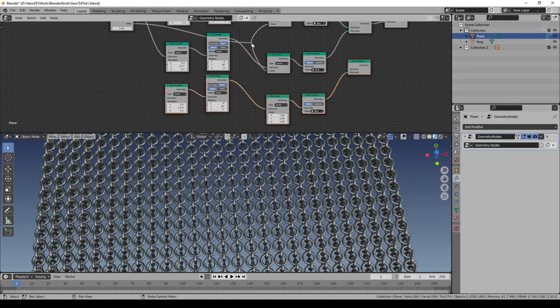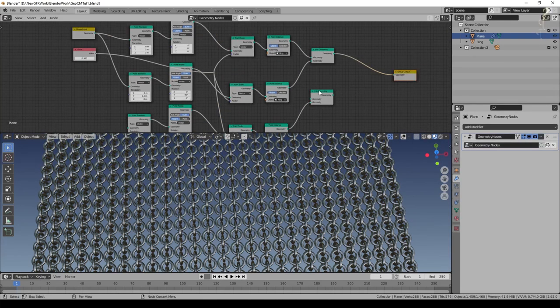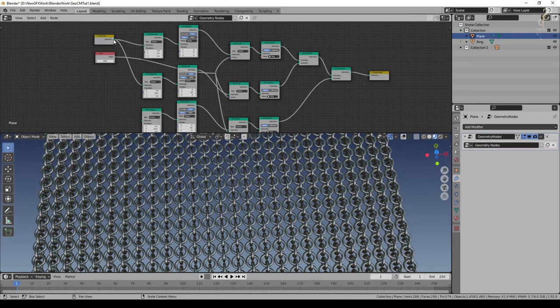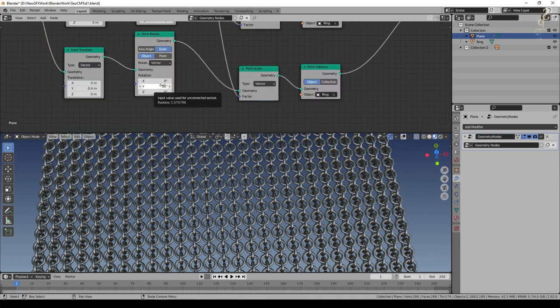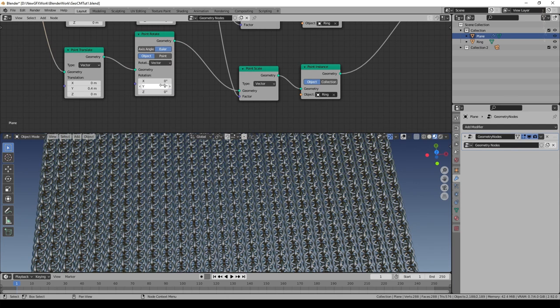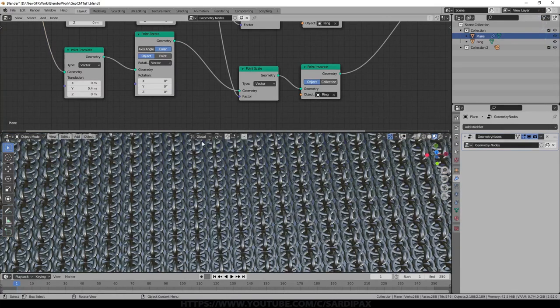So we don't forget, let's connect in the scale here. We'll put that join geometry node there, take all of that into there and that out to there, and obviously join in our geometry input there. Now again, at the moment, it's exactly the same settings as the last one. So I'm going to set Y back to 0, but it's still got the offset. That's why we can see it.